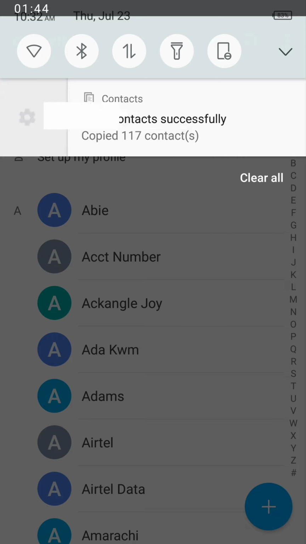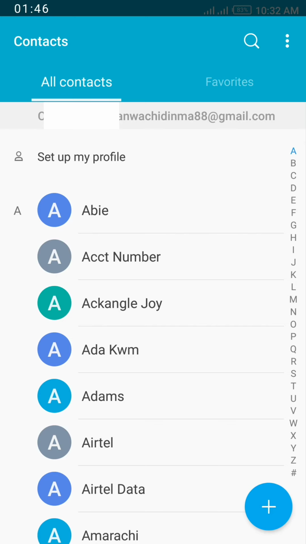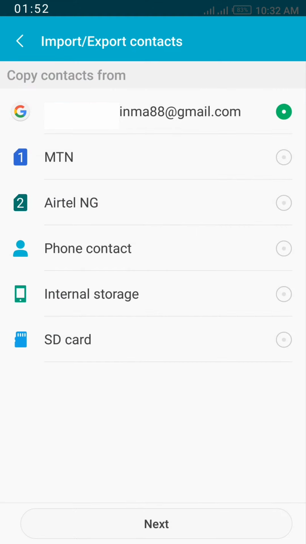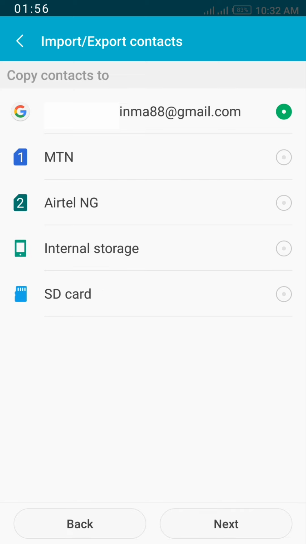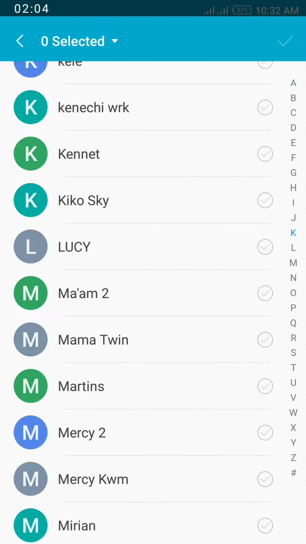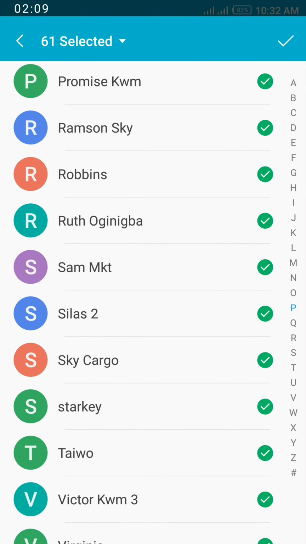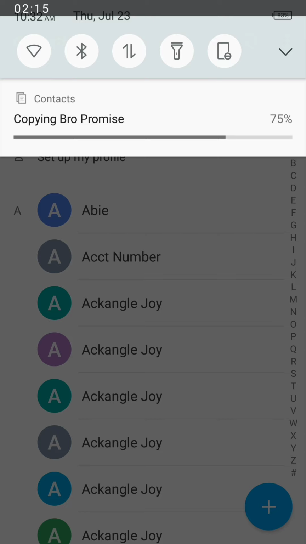Now we're still going to go back and do the same for the SIM 2, the phone storage, or any other place there are contacts in the phone. We're going to make sure you move all of them down to Google Contacts. So see the destination, Google Contacts, and the location we're copying from is the phone. So we go next, and then from there we select all the contacts in the phone also, and then we're going to move it. Don't worry, there's going to be duplicates, but I'm going to show you how to deal with that.